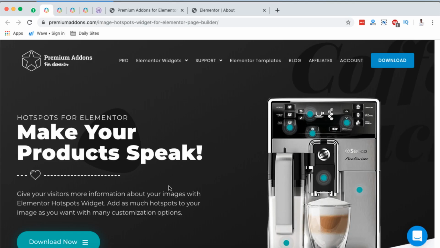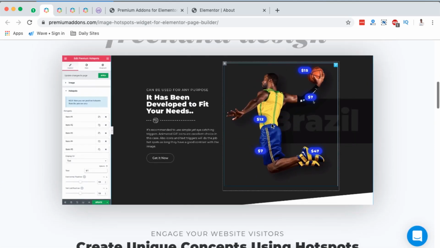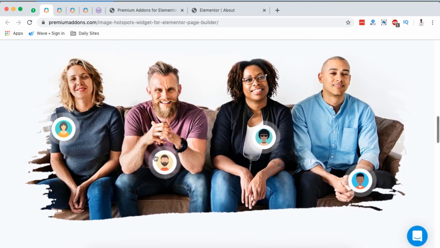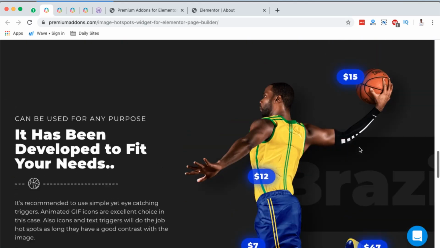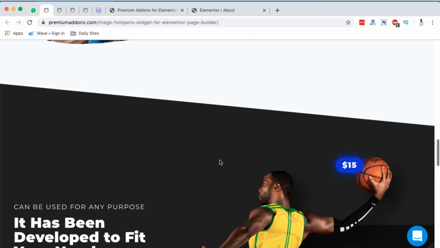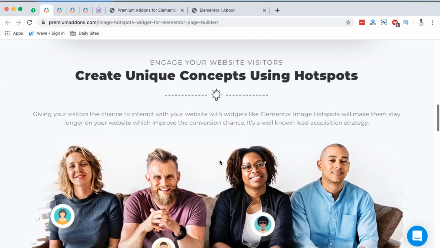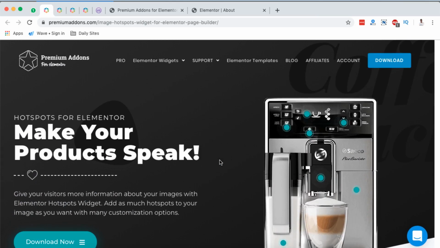The next widget I found interesting is the hotspots for Elementor. I think you've also seen this in the other widgets or add-ons I've been reviewing in this series, but I also found this interesting and kind of needed a mention. You see, you can simply get this widget within your Elementor canvas and then you can add hotspots, something like this. You can customize the color and then the content in that hotspot, and then you can simply drag it over wherever you want. You can even create the same for Teams, and then you have this kind of different pop-up tooltip or effects that you can add to these hotspots. The same like this. See how this looks like? Very beautiful. So this is by the way available in the premium version, and you can create stunning hotspots for your images within your Elementor website.